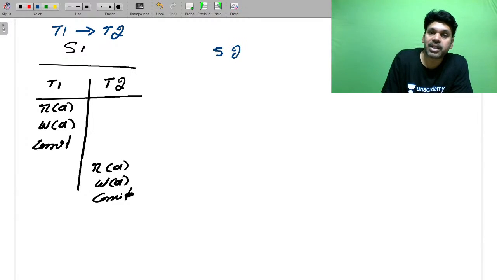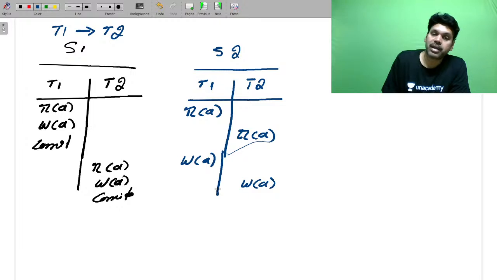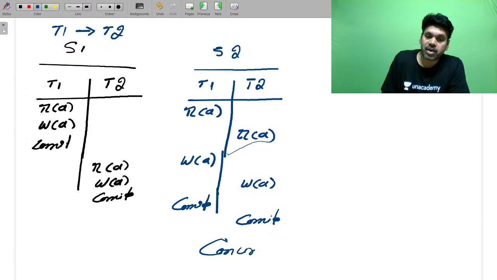And if I am taking another schedule with T1 and T2, now you identify: am I writing a serial or a concurrent schedule? Now I am taking it like this. He is starting, then he is taking preempted. Now after that he is started, and after that he is taken. After that I am using a commit. After that he is using a commit. So this is one of your orders, called a concurrent schedule.